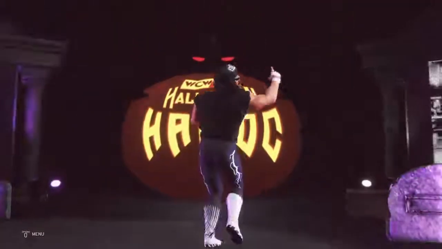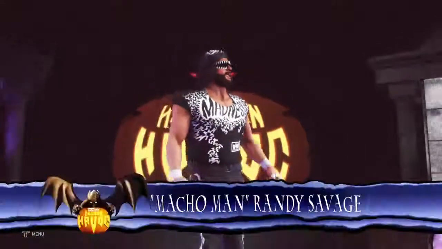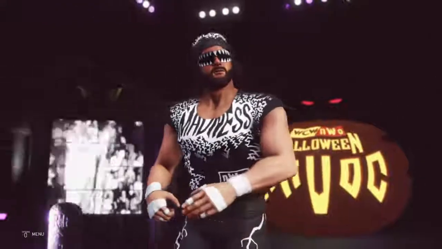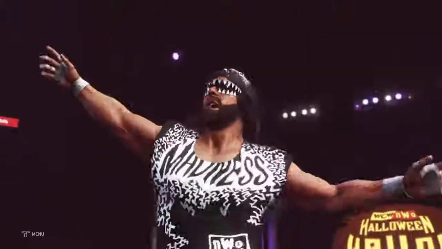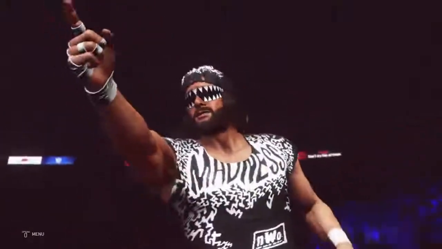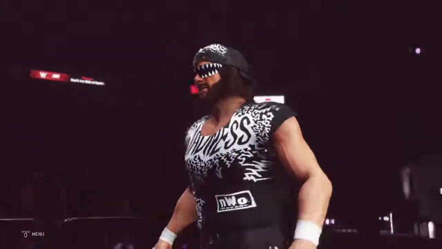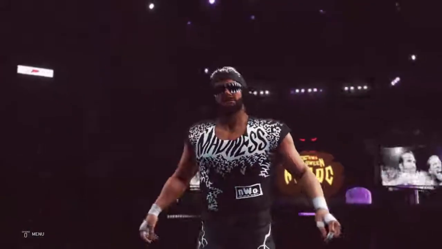Now, please ignore the outfit. The outfit, obviously, the logos are broke at the moment. It moves the logos up for some random reason. But focus on the Titantron and the whole feel. You've got the nWo playing in the background, but it's Macho Man. Looks great. You might not be able to hear the music playing, but it's playing the nWo music. Looks cool. There's the music in the background, Macho Man.